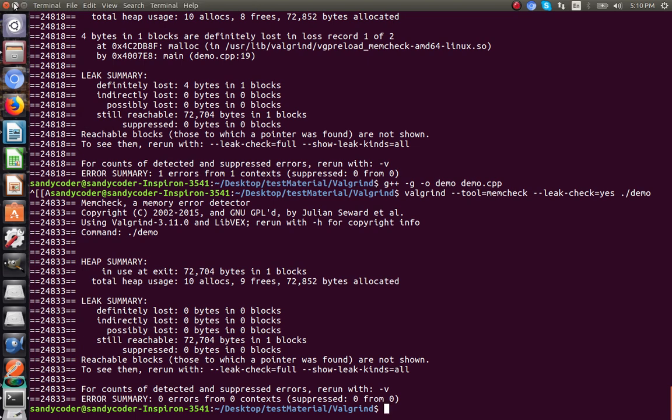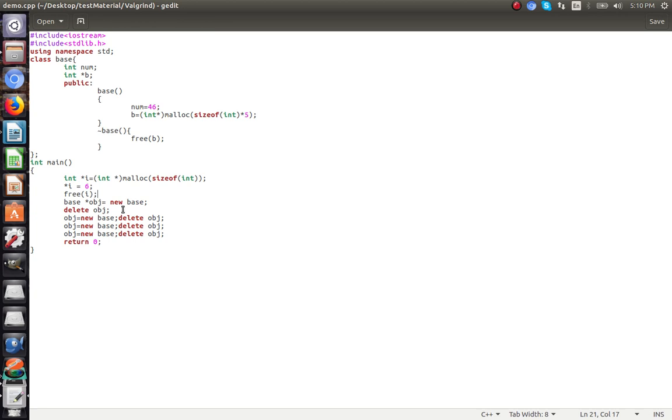Now we are done with all the kinds of memory errors, but there's one drawback: if you have any error in your static memory, then Valgrind won't be able to detect it. For example, int i[10], and int jkl, and i[11] equals 7.